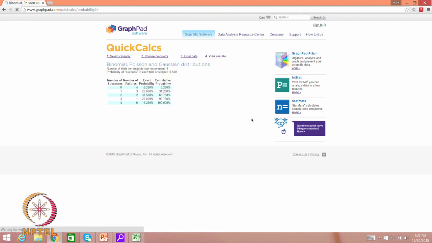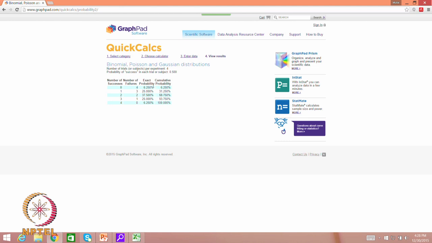Calculate probabilities. So here you can see it gives you everything. So number of successes, 0 means it gives you 0.0625, that is 0 heads out of 4 trials. And then if you are talking about 1 head out of 4 trials, you get 25%. But here it gives you the cumulative. 6 plus 25 is giving 31. Even in Excel, if we put true as the last term, you will get the cumulative, whereas if you put false, you will get the exact. So for 2 successes, you get 37%, you can see, so 0.375.